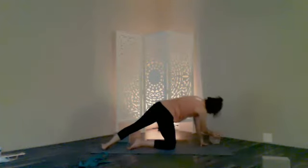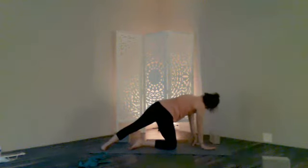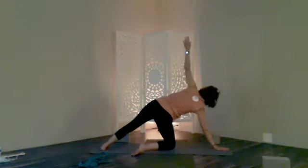My right palm comes directly underneath my forehead so that my hand is slightly pushing out. Ideally, we don't want to put this wrist right underneath the shoulder. That's a lot of impact on that wrist. So if we can put it slightly out in front of us, forces us to use a little bit more of that tricep.